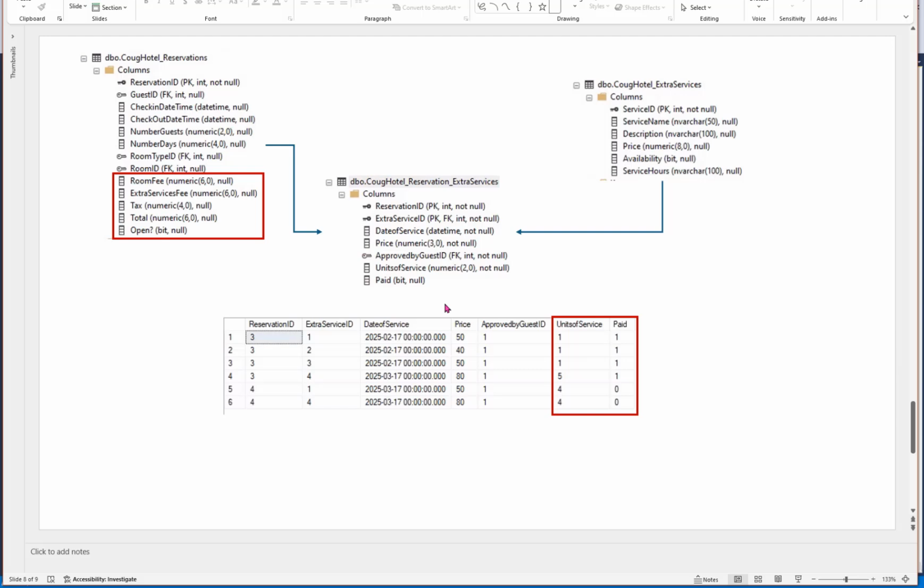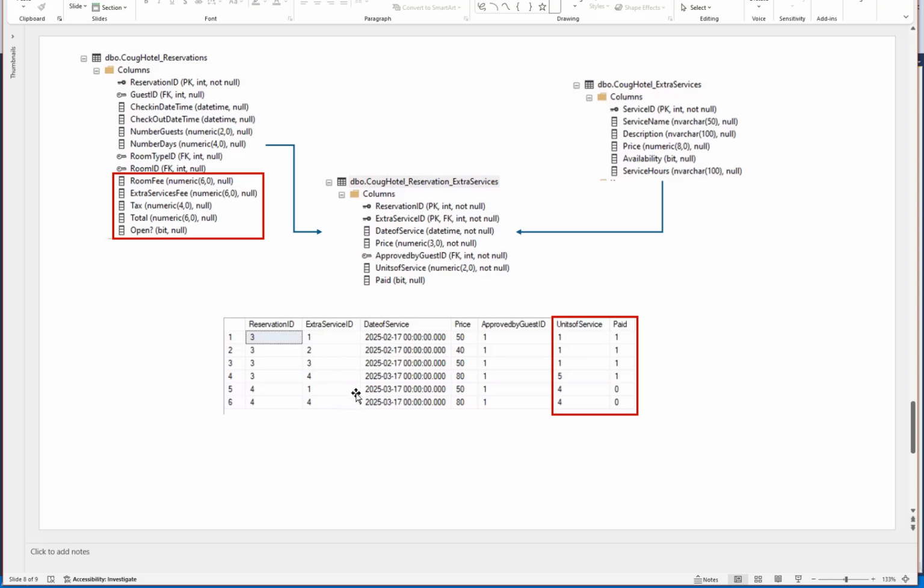So when you order a service at a hotel, they have you sign for it. So approved by guest, that's my homage to that kind of process. So that's a foreign key. So if, for that reservation, the wrong guest signs off on that bill, it's going to crash the system here.